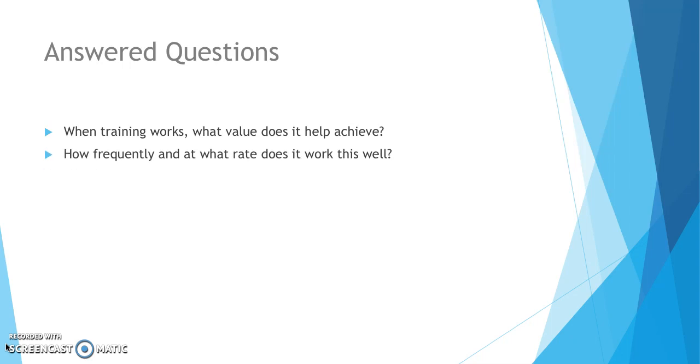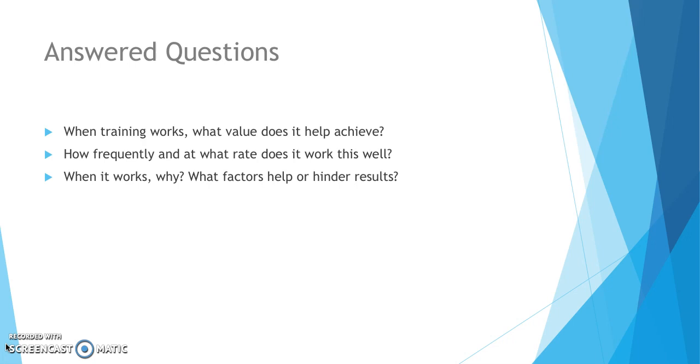How frequently and at what rate does it work well? Again, just in terms of when is this effective, how is it effective, and how many employees can we expect to participate in this sort of thing? All information that's incredibly useful. When it works, why does it work? What factors help or hinder results? That might be the most important one of all the questions, just to be able to get a full understanding of the system and why it's working with certain employees or why it doesn't.